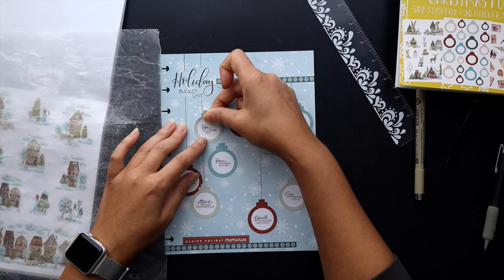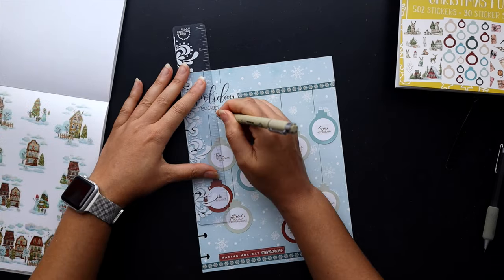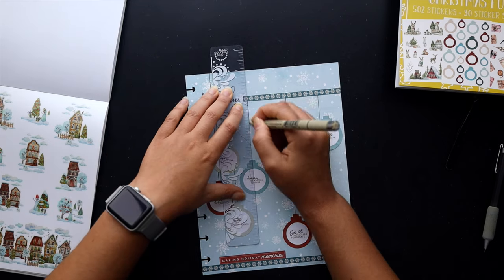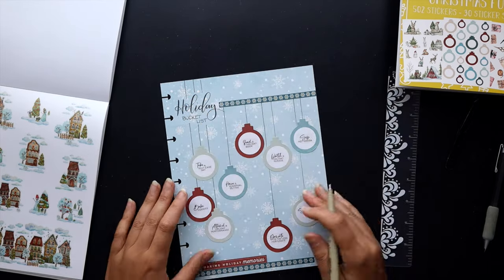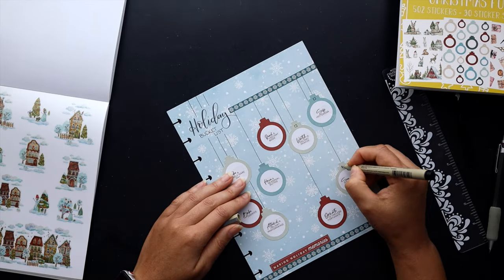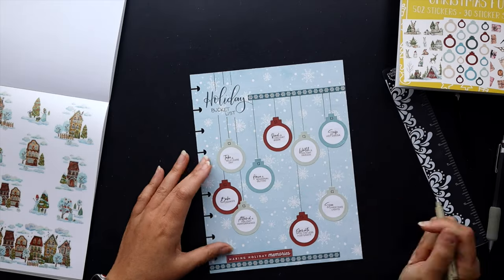So we've dropped in a lot of those ornaments. Let's go ahead and draw the remaining strings now. And I think I'll have these ones here on the right coming down just from that bar that I have placed there. I'm also going to add in a checkbox at the top of each of the ornaments, so when I complete that task, I can go ahead and check it off.